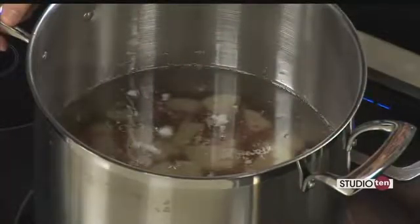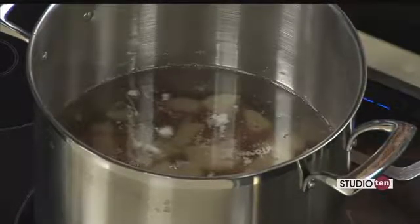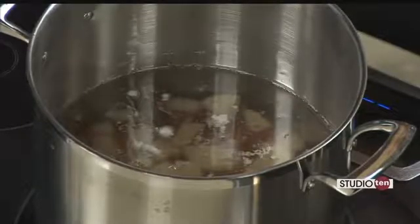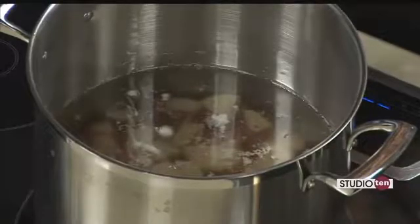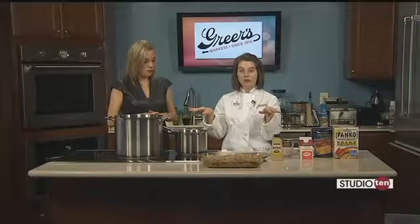And when you're cooking potatoes, you cook them with cold water. You don't put them into boiling water. You put them in the pot, cover them with water, then bring them up to a simmer and let them cook that way. Good to know. So it's not like pasta. You don't put them into boiling water. This way they cook all the way through evenly.